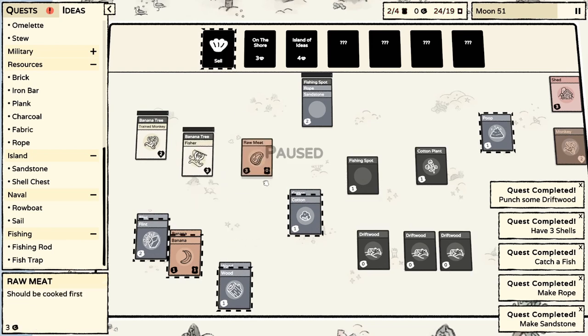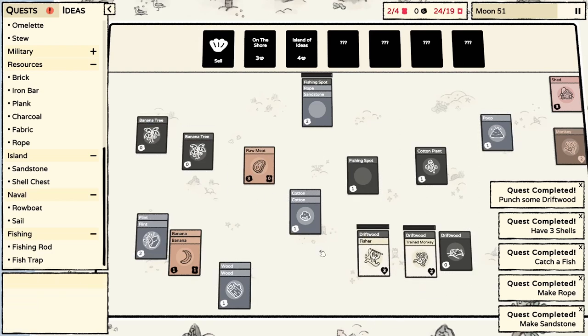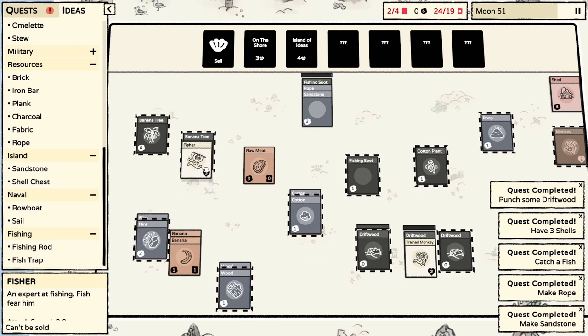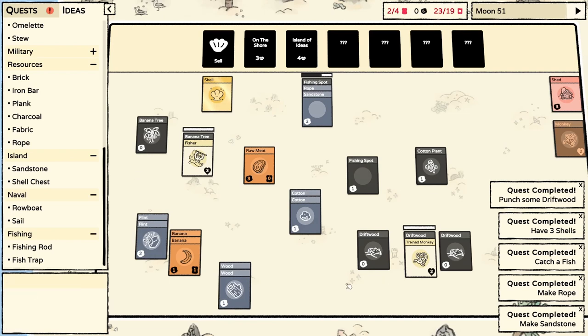And I'm going to sell this. No, I don't. I need a stick still. Actually, let's get everyone on driftwood. We have enough. We don't have enough food. Okay. You're going to be on driftwood and fisherman's going to be on food. I'm hoping the trained monkey turns back into a regular monkey before the new moon.